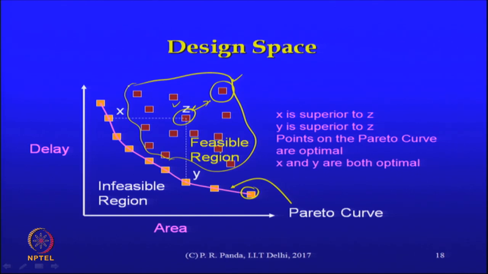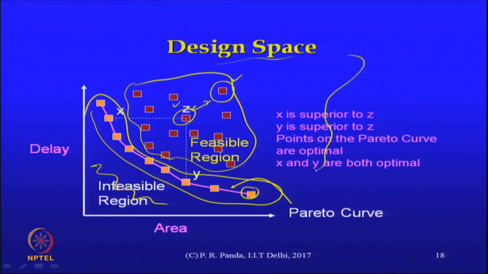Why can I throw them out? Because there is at least some point in this space that seems to be better than or equal to all those other solutions in the interior of that feasible region. So, this region here we can call infeasible because there are not any points in there. You do need a minimum area and a minimum latency without which a realistic solution might not be there.